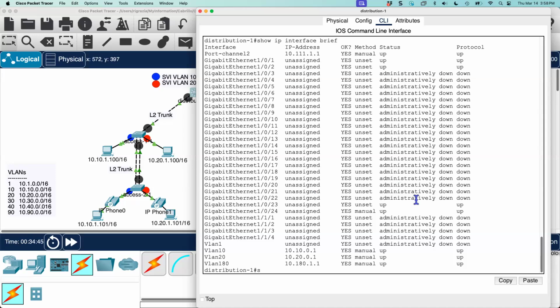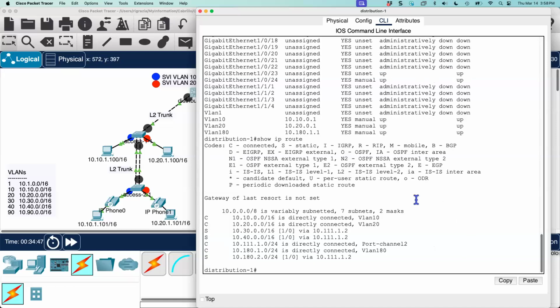How about show ip route? So our directly connected network was gigabit 0/24 before. Now it's assigned to the port channel, which is representing physical interfaces gig 0/23 and gig 0/24. I think I said it was FA whatever. This is what it used to be. Now it's port channel 2 that's representing actually both of these ports. All right, I think we're just about there, believe it or not.